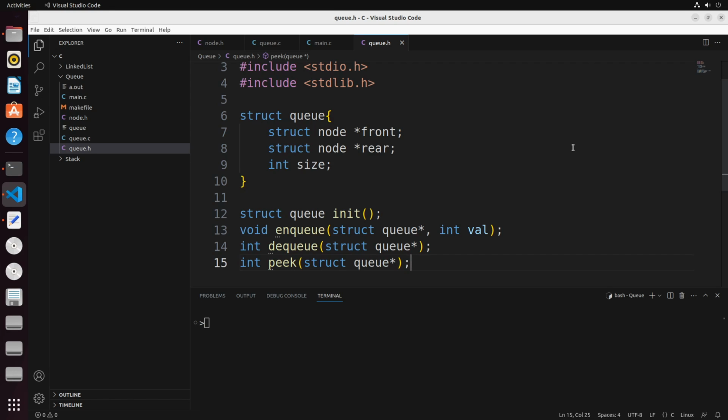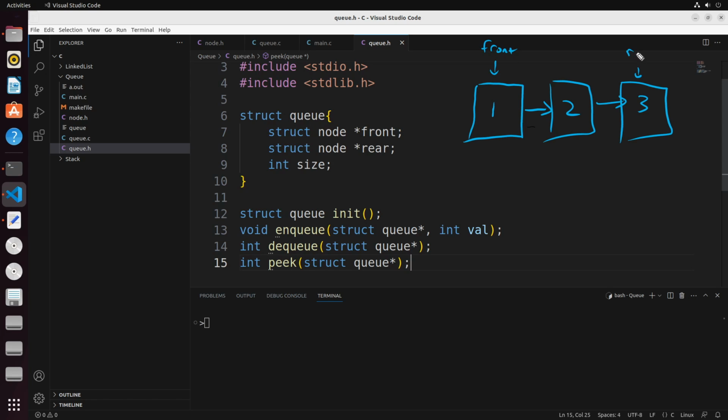So to study these different operations, let me show you a little example of this. When we're taking a look at the idea of queues, let me just change the color of this pen here so it's easier to see, where we have some different items inside of our queue. So in this example, maybe we have the value 1, and maybe we have the value 2, and we'll just put in 3 values. So maybe we have the value 3 as well. This right here is the front of the queue, and this right here is the rear of the queue.